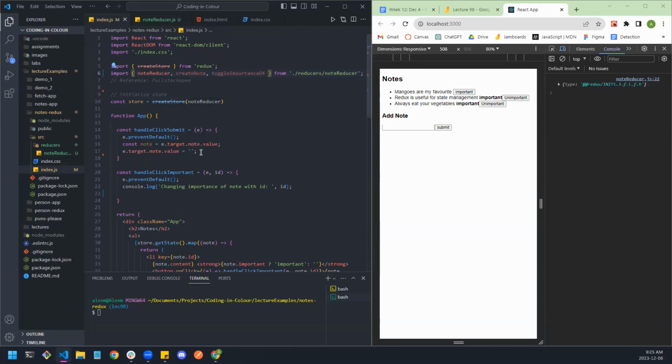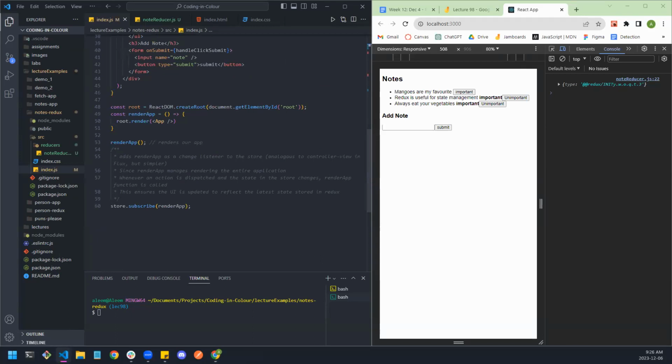What changes is basically here. I'm no longer going to be using the store, I'm going to be using dispatch. Now, if I want to do that, what I actually have to do now is use something called a provider. So here, if I do this, this changes things a little bit.